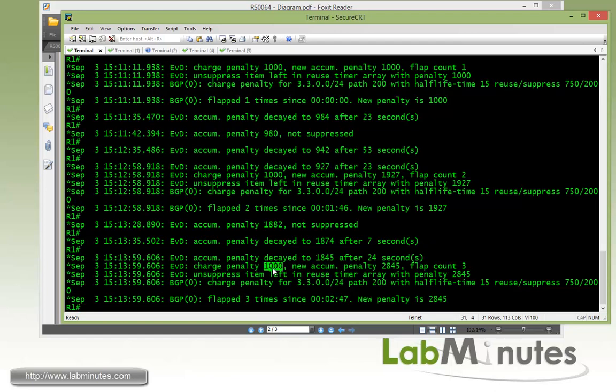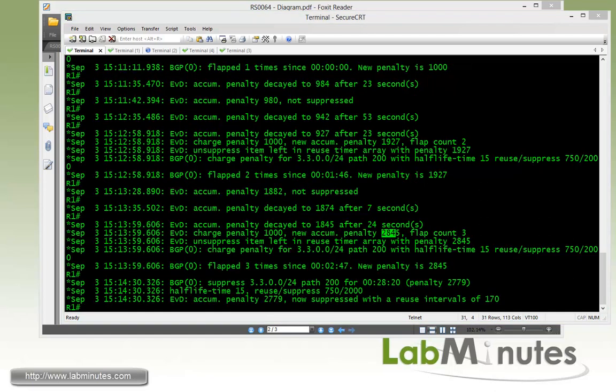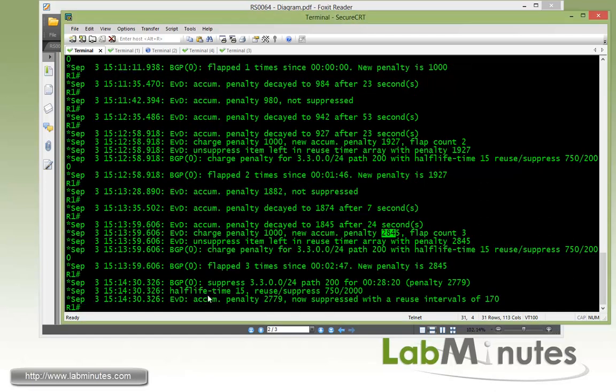Another 1000 penalty has been added, and now the current value is 2845, which is obviously more than the threshold of 2000. Now we have to give it a few seconds for the router to figure out that it's time to suppress the route. Right here, we now have a log message saying the accumulated penalty is 2779, so now the route is being suppressed.